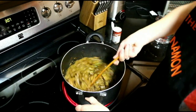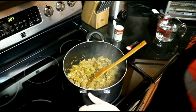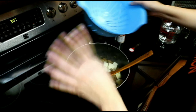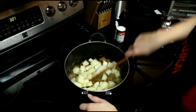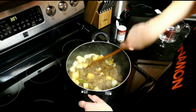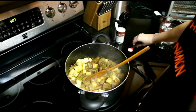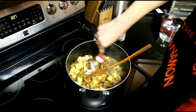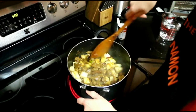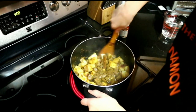Beef has been sauteing for 5 minutes, and as you can see, it looks really good. And we'll continue by adding the potatoes and sauteing everything together for another 5 minutes, and then we're ready to add the water. And at this point in time, we'll add the salt as well. If there's no salt, there's no taste. Okay, so we added that, mix them very well together. Remember, saute them for 5 more minutes.